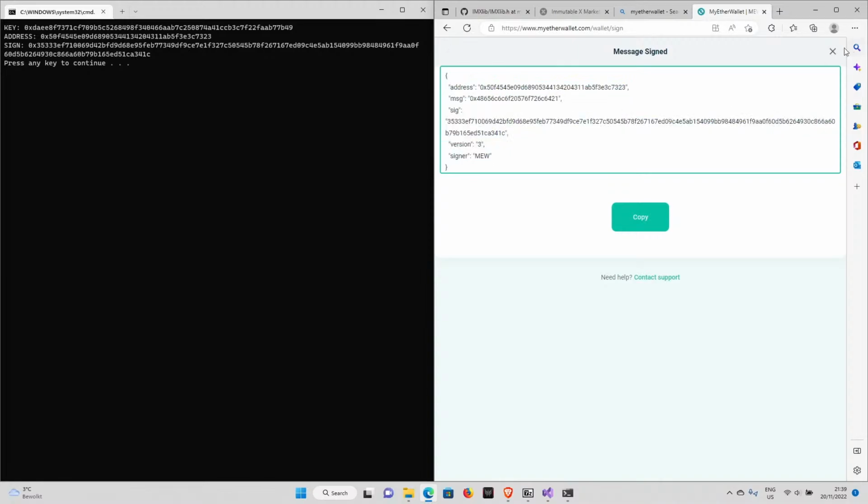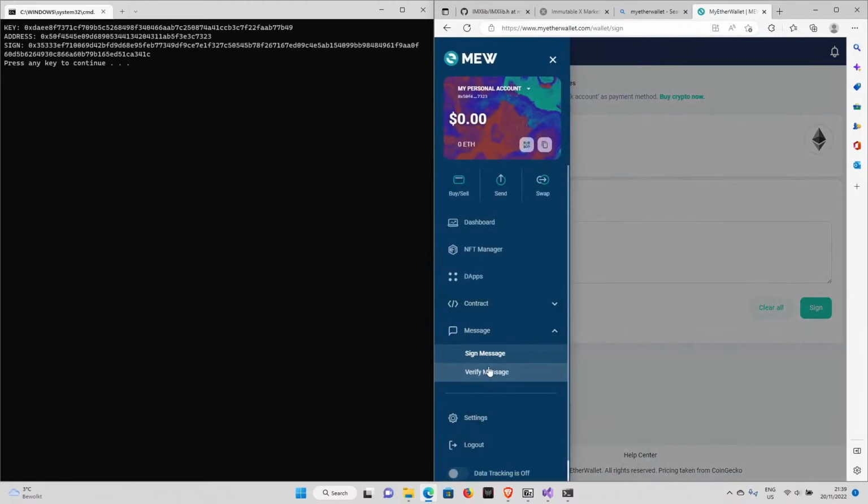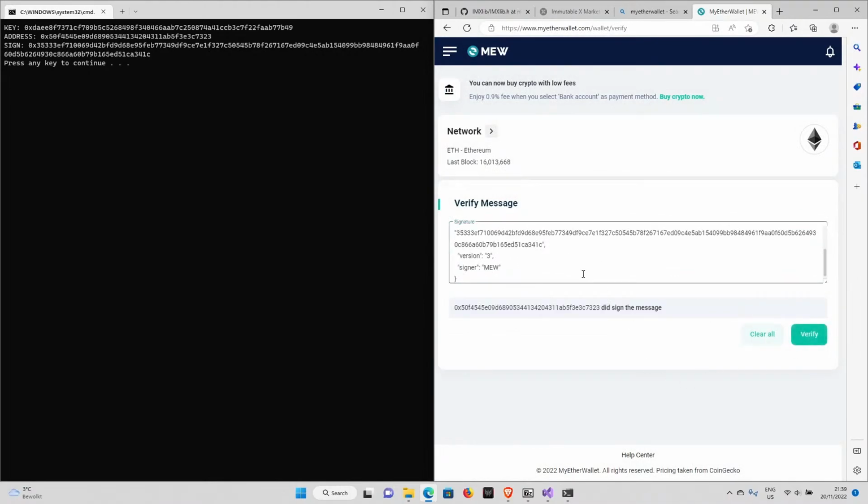So if I actually copy this, might be nice to just show. So this will verify. Now of course, if you change the signature at all, it should fail to verify. However, if I change 1c to 01, it will still verify, because it takes the modulus of this number with 27 and then uses that in the verification. And even if I change this, it still works. That's pretty interesting.